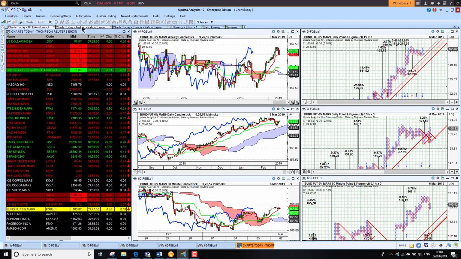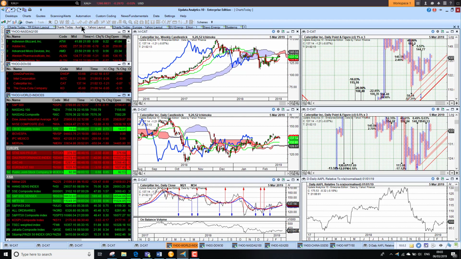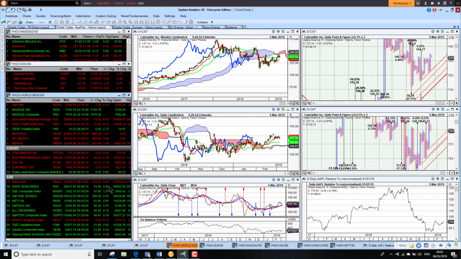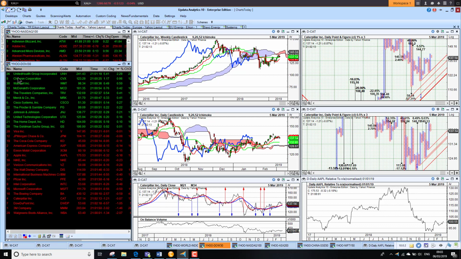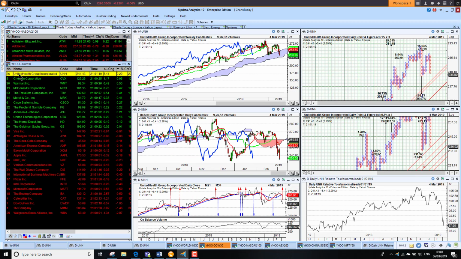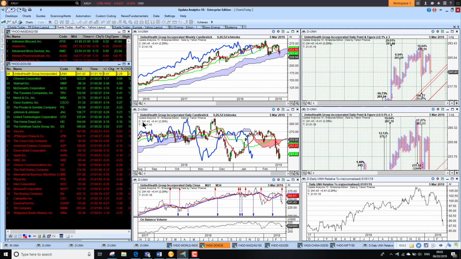Taking a look at the stocks themselves. Here I'm using data from Yahoo Finance coming into Updata version 10, and we start by looking at the Dow last night and just clicking on the percentages. United Healthcare Group were the best performer, up 2.3%. The chart is not looking great on the medium term and really has taken a dive this year. These charts are all now rebased to the start of the year at 100, so we've underperformed the market so far this year by 13%.